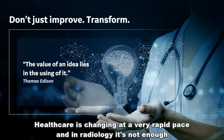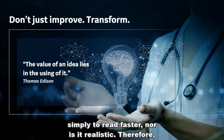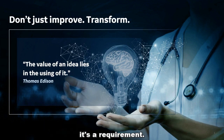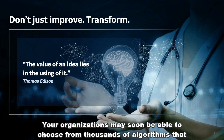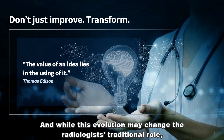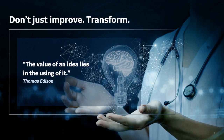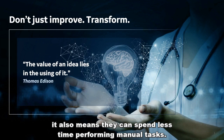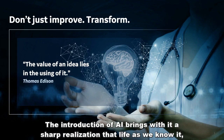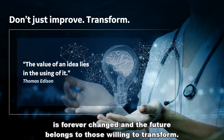There's no denying it — healthcare is changing at a very rapid pace. And in radiology, it's not enough simply to read faster, nor is it realistic. Therefore, in today's environment, AI is no longer an idea or the future. It's a requirement today. Your organizations may soon be able to choose from thousands of algorithms that could potentially detect concerning features in images from multiple modalities in seconds. While this evolution may change your radiologist's traditional role, it also means they could spend less time performing manual tasks and more time interacting with critical members of the care team and their patients. The introduction of AI brings with it a sharp realization that life as we know it is forever changed, and the future belongs to those willing to transform.